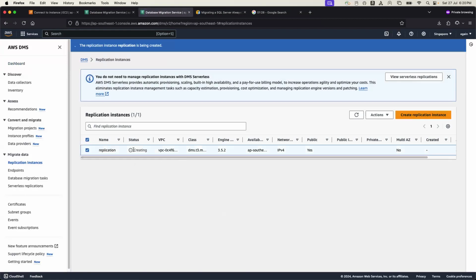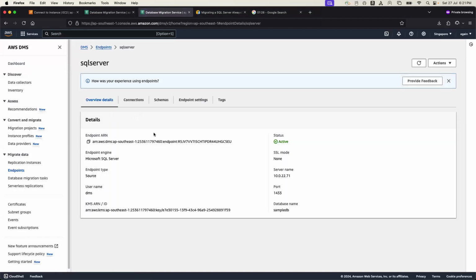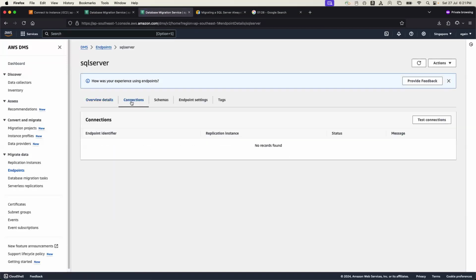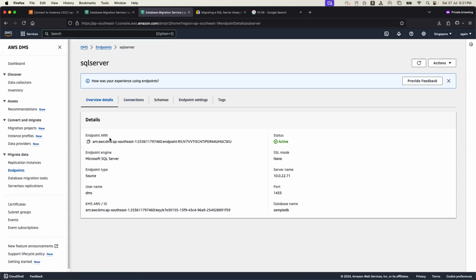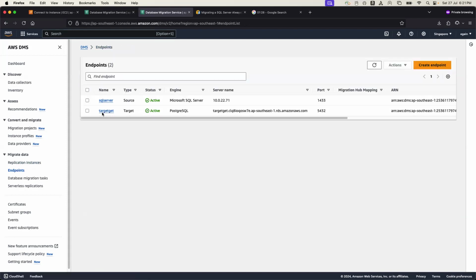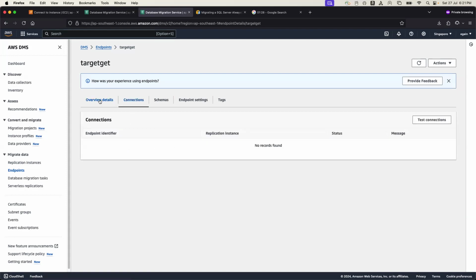Need some time. Okay, no problem. So I'll show you the things I have created for others, then I can follow the same steps. These are SQL Server source and target, which you can see for another lab. If you click on that, you can see there are details. Right now nothing is actually happening, but it will show you something like that. Similarly, if you go to endpoints, for the target, you can see some of the properties from here. There are no connections going on right now.